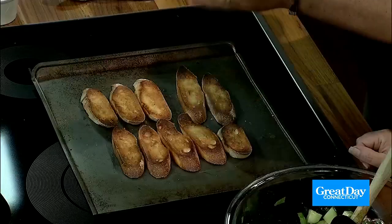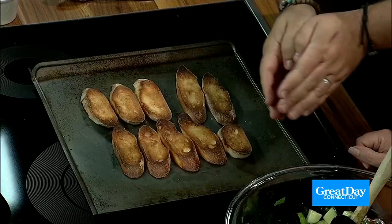So anyway, we have the cut just like this. A lot of people in a panzanella salad would then cut this and put it inside of here, which you absolutely could do. Again, there's no right or wrong. But you serve it like a little cracker.